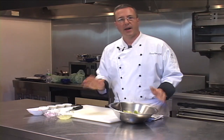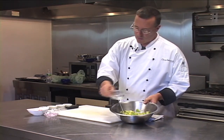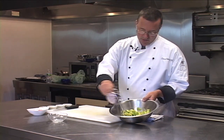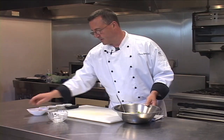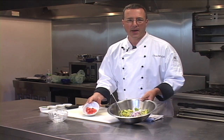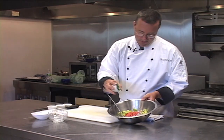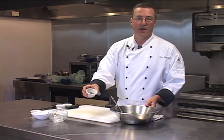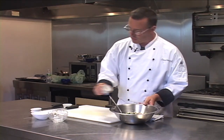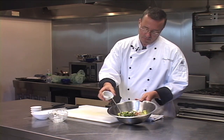Here we have our avocados, all diced up — nice and ripe. Now we're going to add some other ingredients. We have fresh lime juice that we've already squeezed. The beauty of guacamole is, once you have all your ingredients together, it's just assembling in a bowl. We have diced red onions, about an eighth of an inch — we're going to add the onions. We have some diced tomatoes; you can use any kind you want. These are plum tomatoes, but you could use regular round beef steaks, yellow tomatoes, or any kind of colored tomatoes you desire. We have fresh chopped cilantro, which already smells great. Here we have some ground cumin, some kosher salt — I like to use kosher salt — and then ground black pepper. This is table grind, which is a little coarser than your regular fine ground pepper.